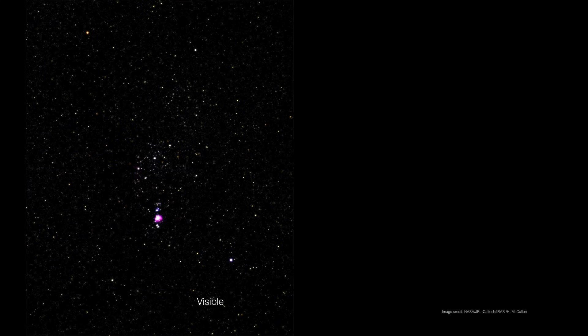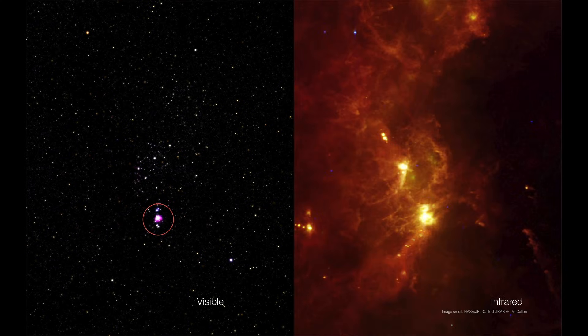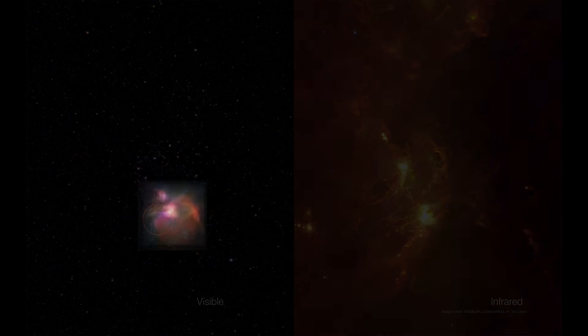That's because the gas is quite cool. If you look at the constellation of Orion, you'll see there's a relatively small patch of that gas that is glowing, kind of like a fluorescent lamp. But if we could look into the same region with infrared eyes, we would see all of that cool gas, known as the Orion Molecular Cloud. Let's take a closer look, however, at the Orion Nebula.